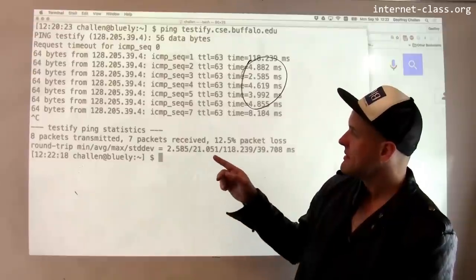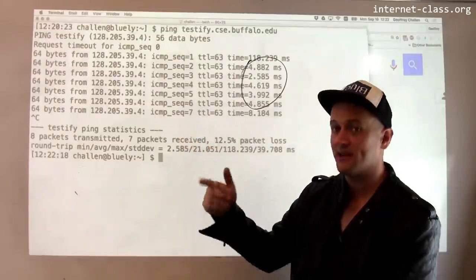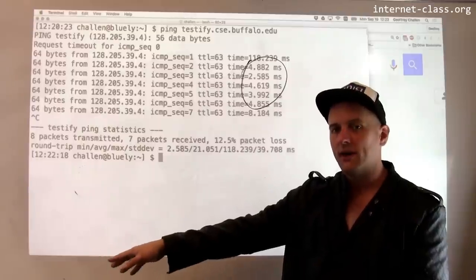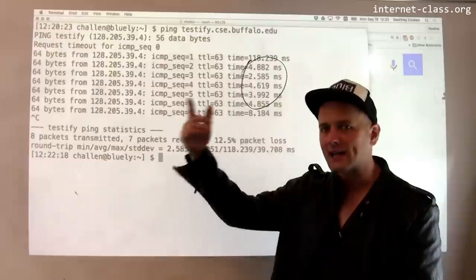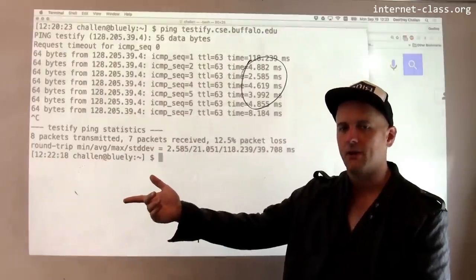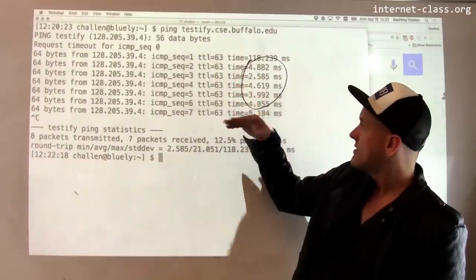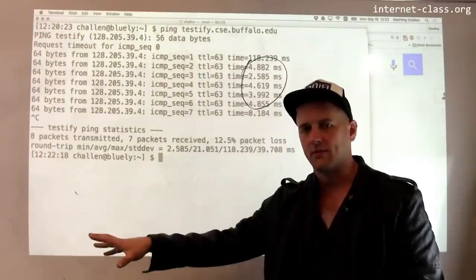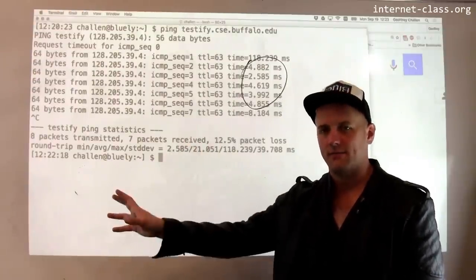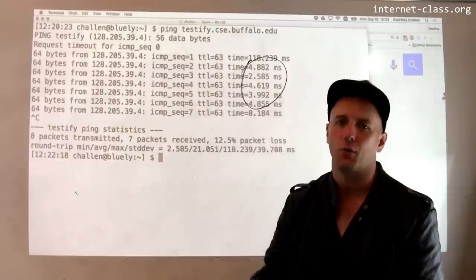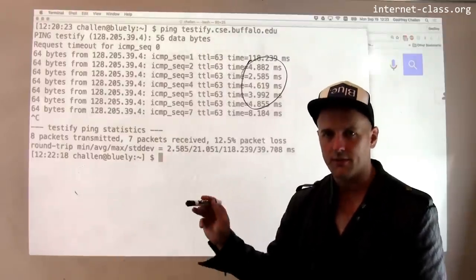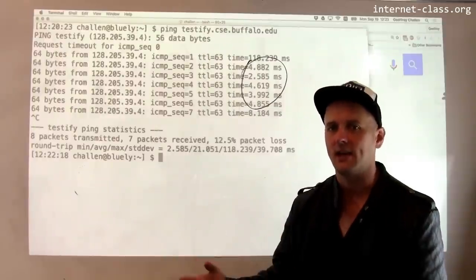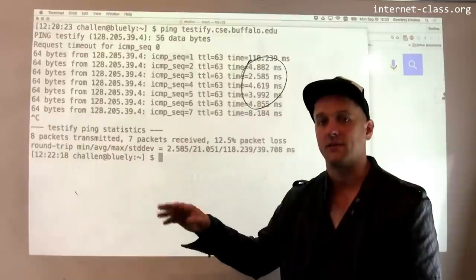If I ran a traceroute to my machine, I would see that it takes a couple of hops. This laptop is connected to a wireless router over there. That wireless router can probably speak directly to my desktop. So what I'm seeing when I see a couple of milliseconds of latency is the time it takes for this wireless router to take a packet from the wireless connection and forward it on over the wired connection. Computers, despite being quite fast, typically add a lot of the latency that we see in the internet connections that we can measure.